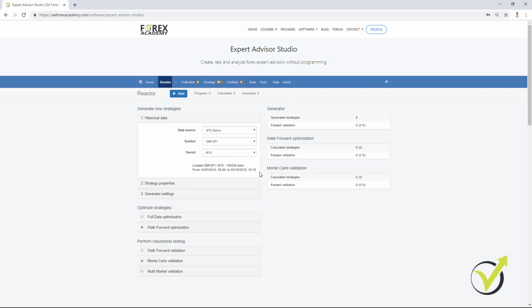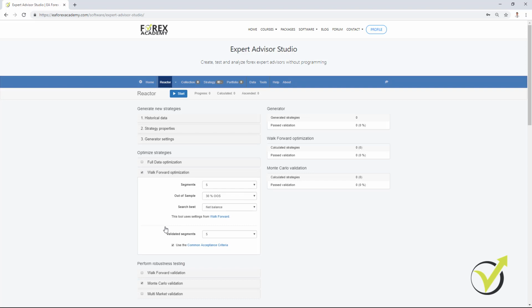And before we were doing it manually for each strategy, we were performing optimization, robustness testing, and now the reactor is available, it's available actually from last year. It is very easy to do it because we just need to set up the reactor and it filters the strategies automatically, and at the end in the collection we have the strategies that are within our acceptance criteria.